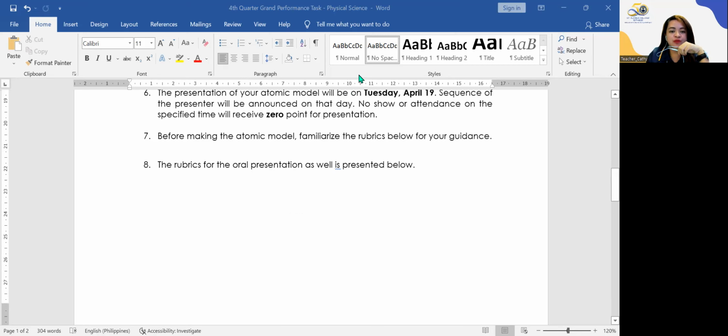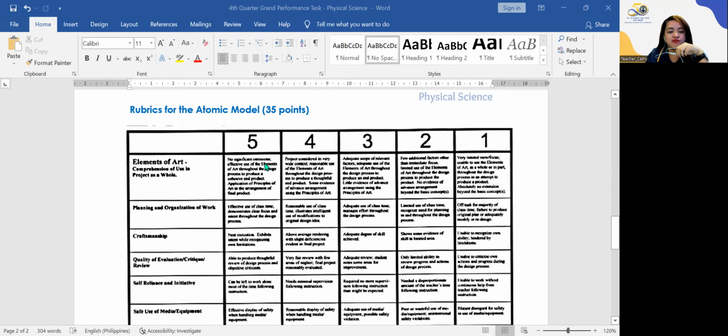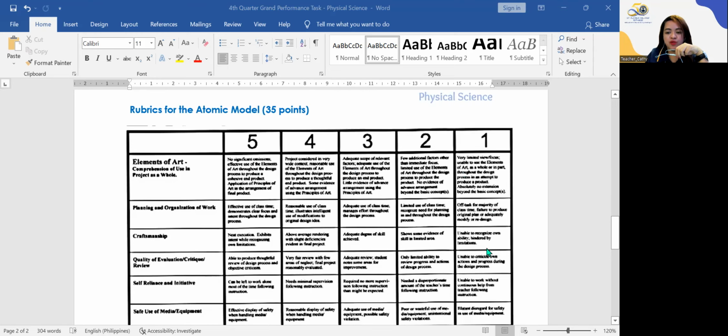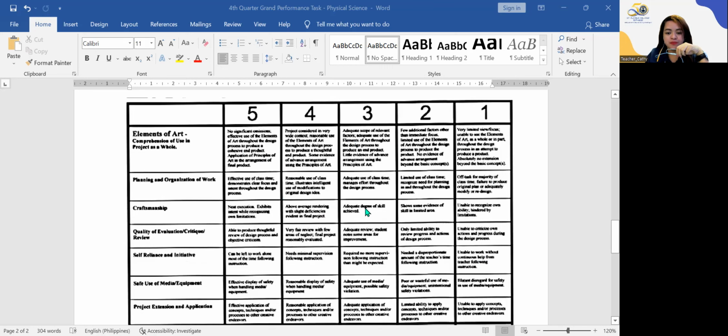Before making the atomic model, familiarize yourself with the rubrics below for your guidance. I have here two rubrics that will be used to assess your work, including the rubric for your oral presentation. This is the rubric for the atomic model, and it is 35 points. The description is found in this rubric picture.